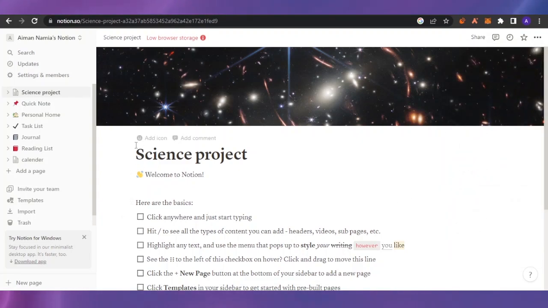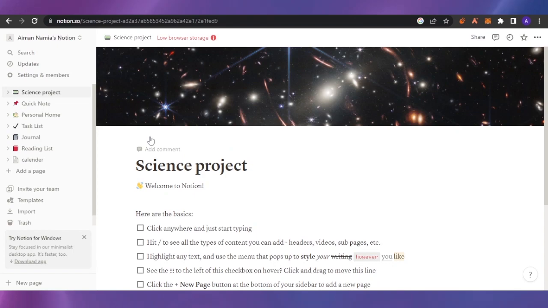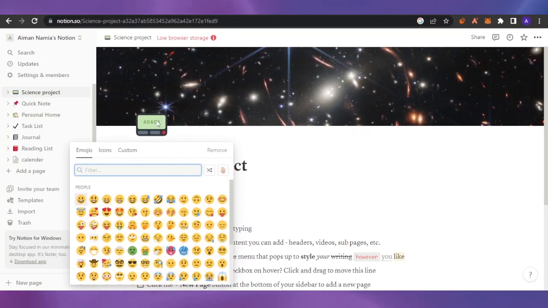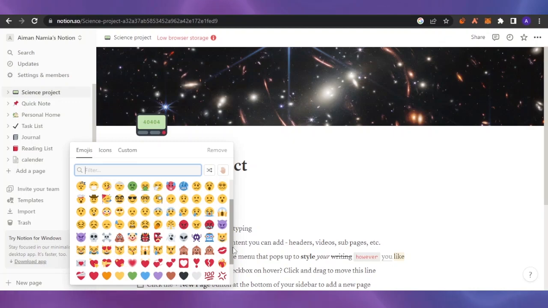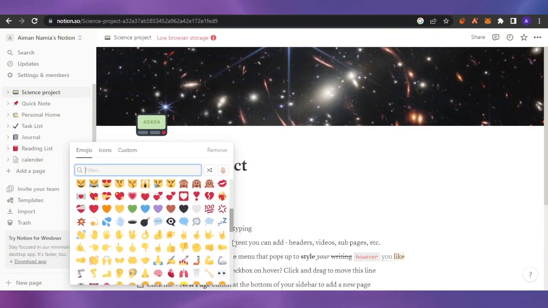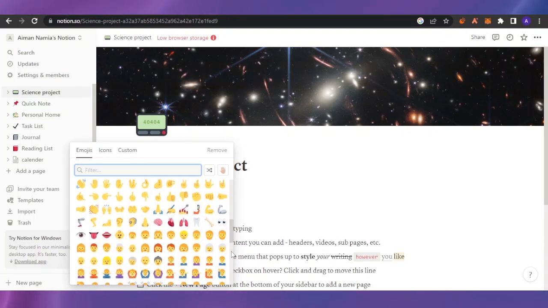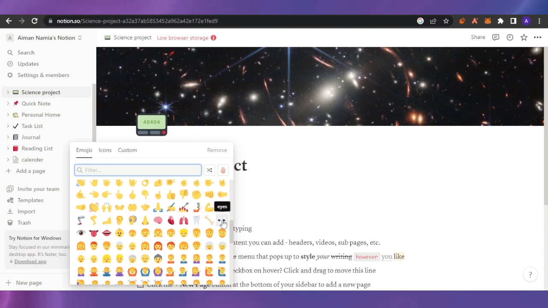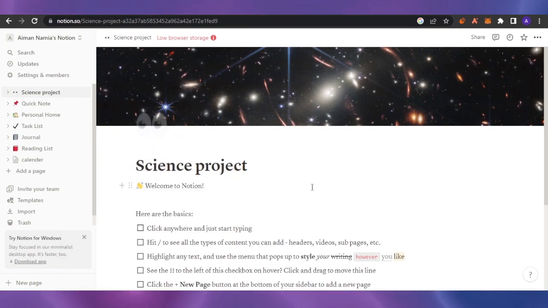When you are here, you can add different icons. You can just go on and select the icon and add a different kind of icon to your text. Like if I'm talking about science, you can make something related to science and add that here, which is going to represent your page. It looks a little bit better if you do that. So I'm just going to add these eyes, just for the sake of it. Okay, so this is my icon, this is my heading.